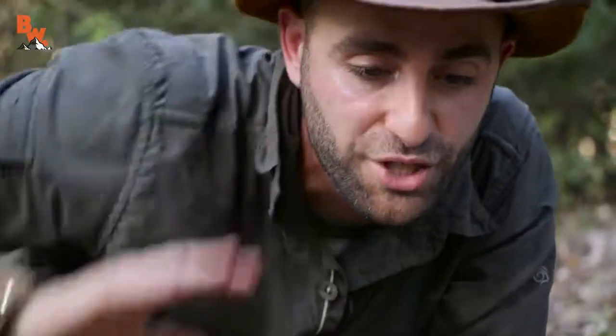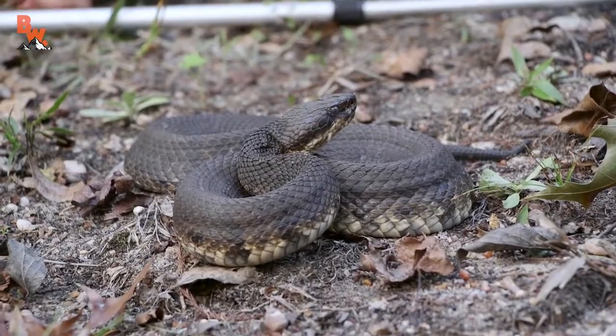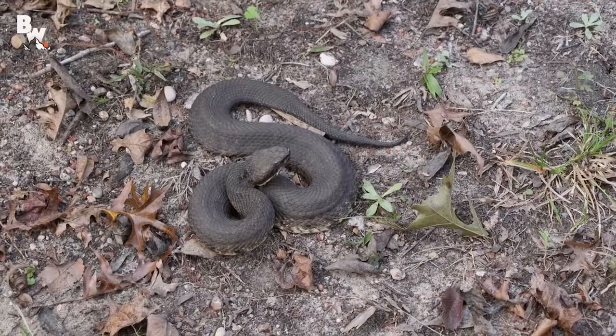Mark, we've got you a couple feet past the snake. We've got Mario just off camera here making sure the snake makes a move. Can keep it away from you, Mark. But other than that, if we just stay calm and collected just like this in front of the snake, we should be just fine. You see, the snake's not trying to flee. It's just keeping itself low to the ground. Its body spread. Look how wide and girthy that snake is.